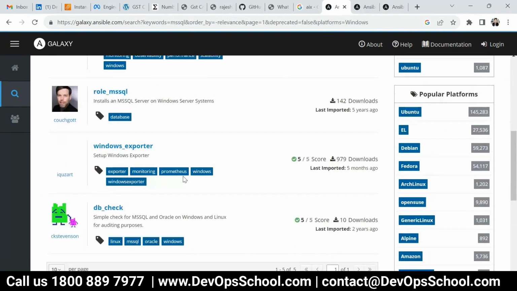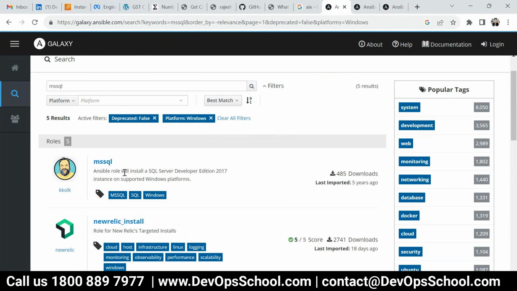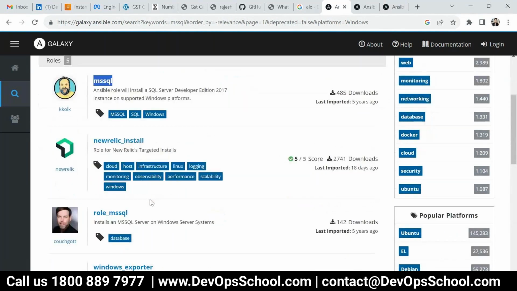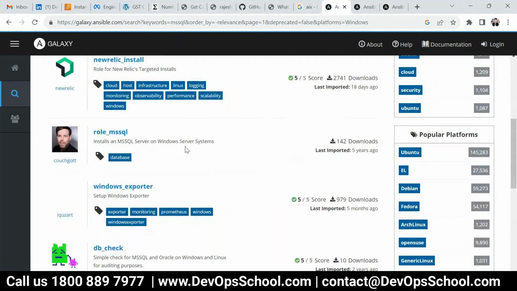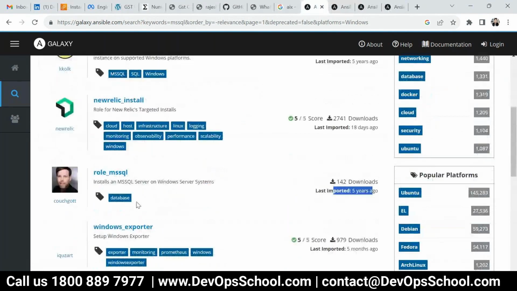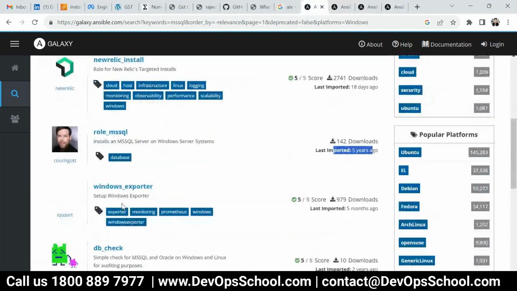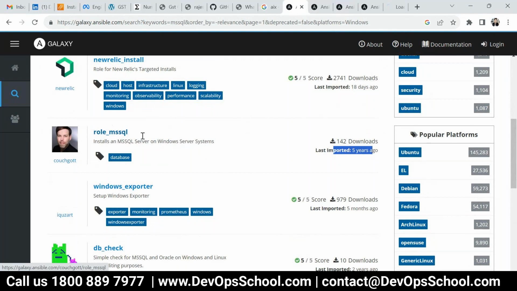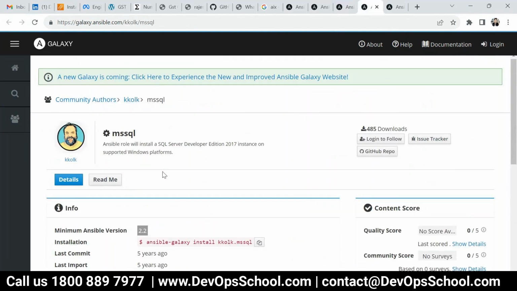Now here I see this guy has MySQL and a role MySQL from 5 years ago. This you can use as a reference. This code is for the Windows platform.